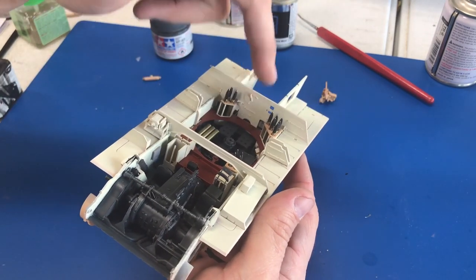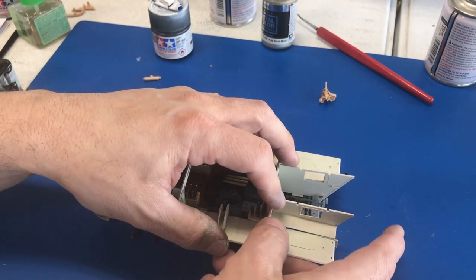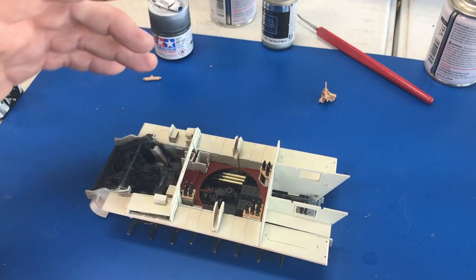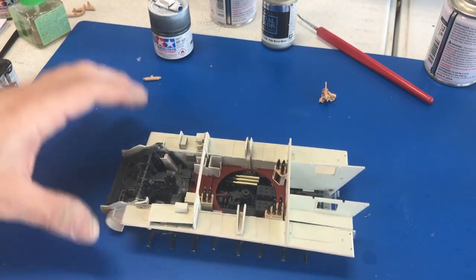But like I said, I still have to put a lot of other stuff on this back wall here. So we'll pop that back out again, and probably don't even want to do that until we actually get the engine built up. But as you can see, we're getting quite a bit of it to come along right here.